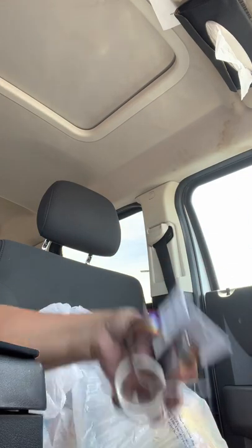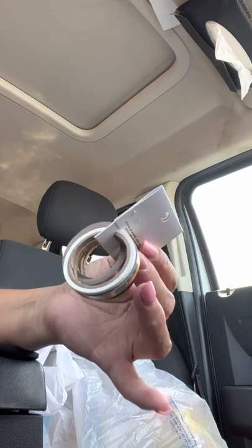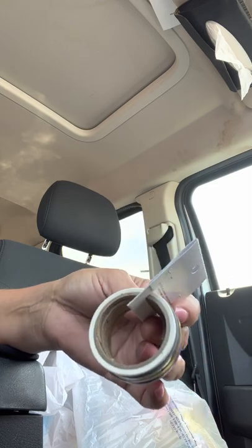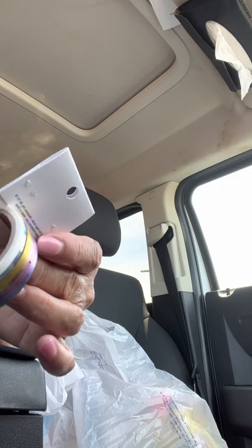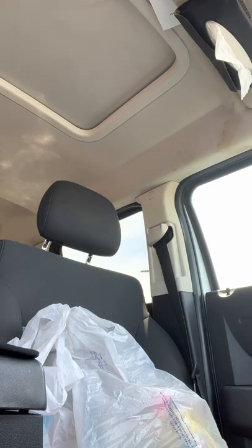So I got all these super cute items from Hobby Lobby only because they were on sale. If they weren't on sale, trust me, I wouldn't have bought any of this. I'm not willing to pay regular price. Even though beads are only $3.99, I might buy some at regular price, but washi tape at six bucks? No — there are eight little rows on there, so that's about 60 cents each at $5.99, and I'm not willing to do that.